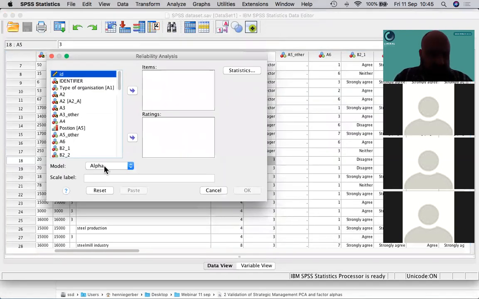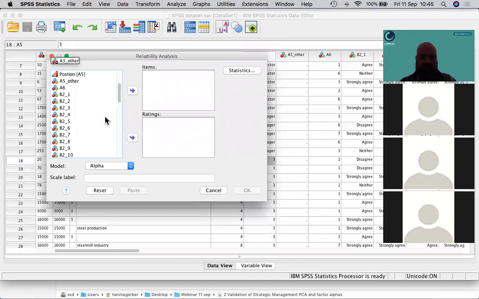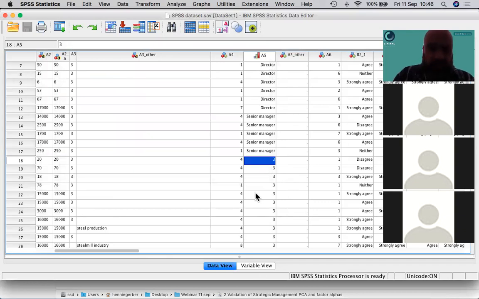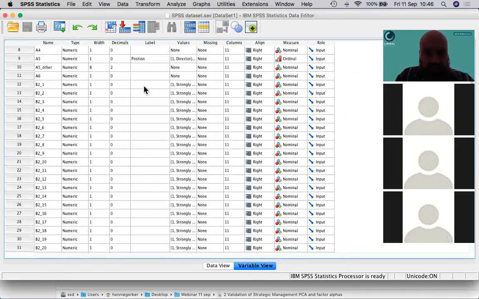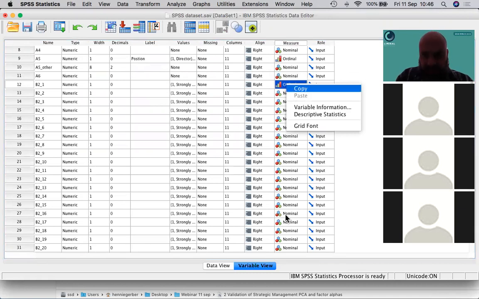You see there the model indicates alpha. Now we choose all the questions that are part of this first construct. These Likert scale statements should have been made ordinal when we did the first step with the labeling. I didn't do all of that because we don't have time. Let me just fix that quickly, otherwise people will get confused. So this must be ordinal. It's all Likert scale statements, and you can just copy and paste again in the same manner.